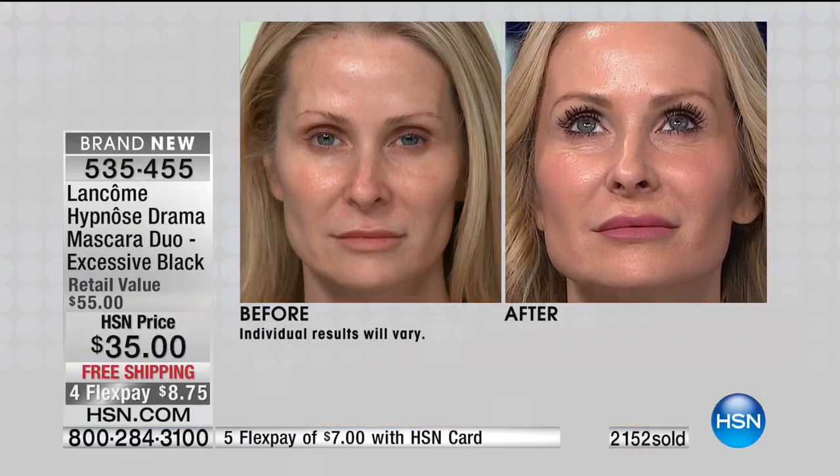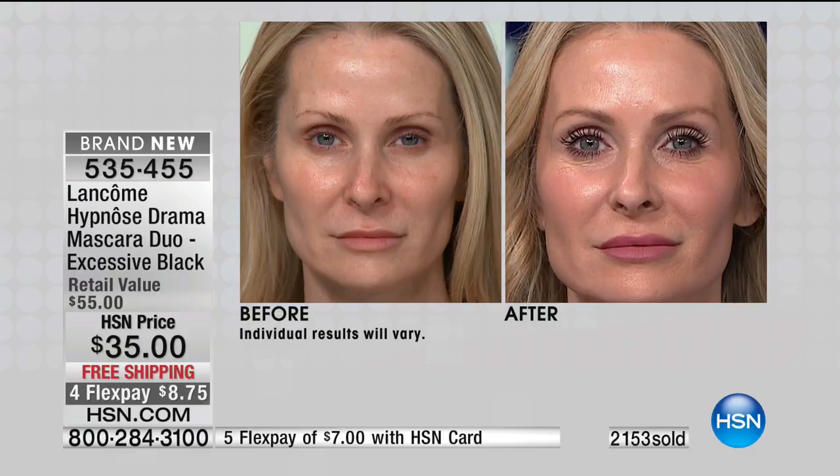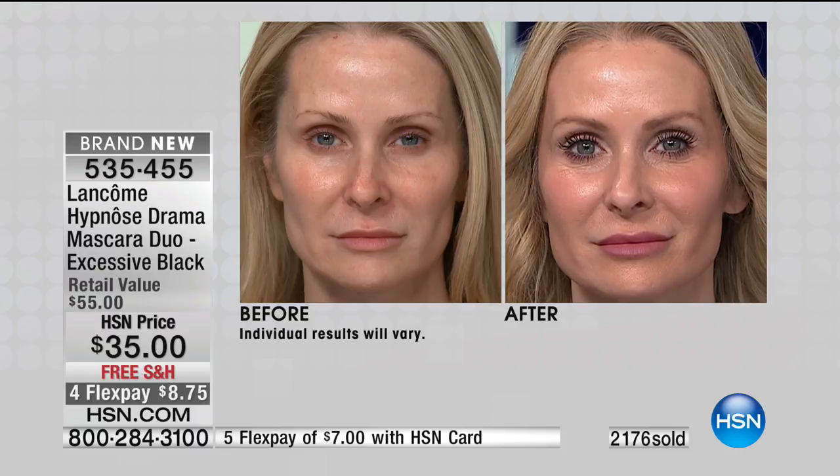One dip in the tube, up to six coats. What I love about this mascara — you can go over and over the lashes and it doesn't clump. How many volumizing mascaras out there do you put on and they're clumpy, messy, flaky? Look at Stacy's lashes — they're almost touching her eyebrows. In the before, you don't even see the lashes. Just the power of a beautiful mascara has the power to open up your eyes and make them look younger. It's $10 off the number one volumizing mascara in the world.